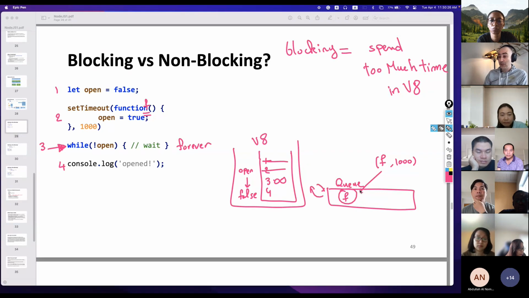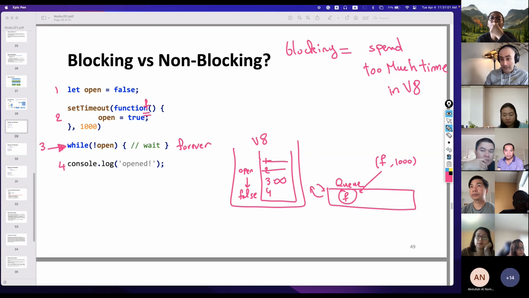The only time this function will be picked up to change open to true is when we finish line number 4, which is never going to happen because we will keep checking on open forever, and the function will still be waiting here inside the queue forever. So this is certainly blocking code, because we're not only spending too much time in V8, we're spending infinity in V8.